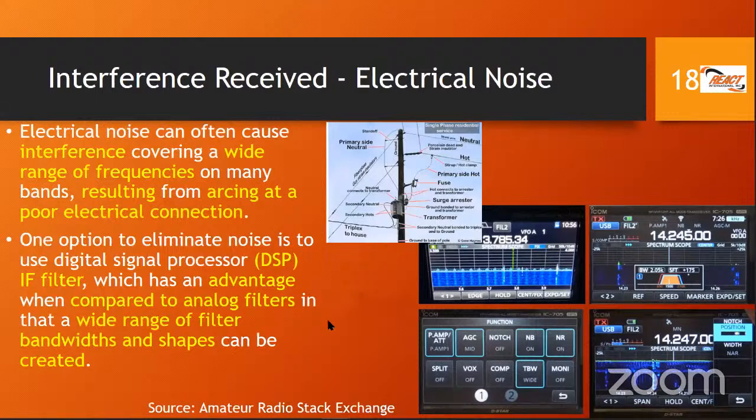Okay. So we can give interference, but guess what? We can receive interference too. Yes. As amateur radio operators, other things, other people, other equipment, other items can cause us stress by giving us interference. You are tuning your radio on a particular frequency, 14.245, and you're hearing noise around the band. If you look at this frequency, you see 3.785, and one set of noise all over the spectrum.